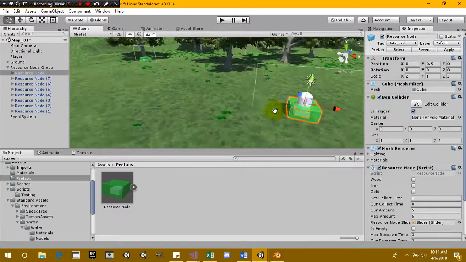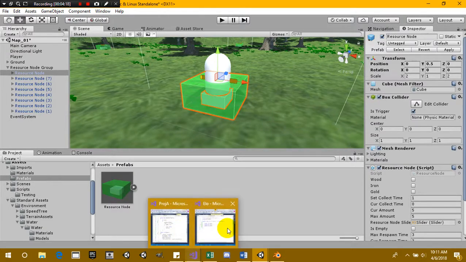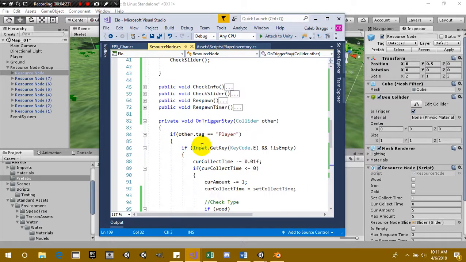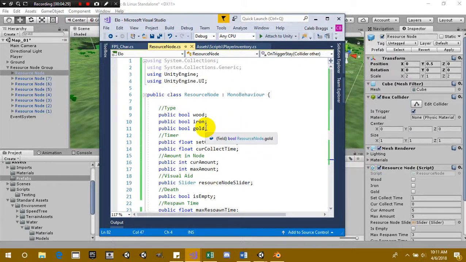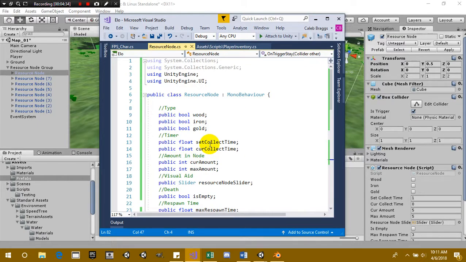Okay, so let's go ahead and check out the script, because that's what we're actually going to be covering today. This is just the basic rundown of the mill sort of thing that you could cover, and it's very simple to follow along with. The script will be inside the comments section below, so if you want to copy the script and apply it inside your game, you're free to do so. Also, if you just want an explanation, just follow along. Okay, so types. We created 3 different public booleans, one called wood, one called iron, one called gold.